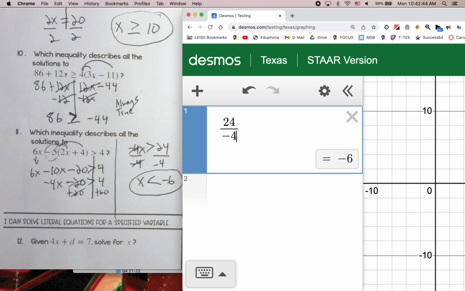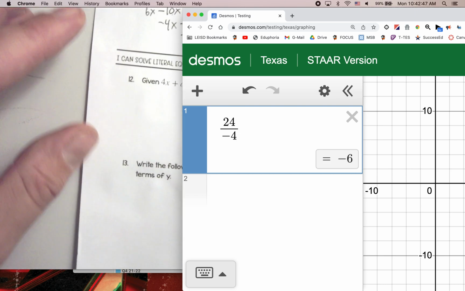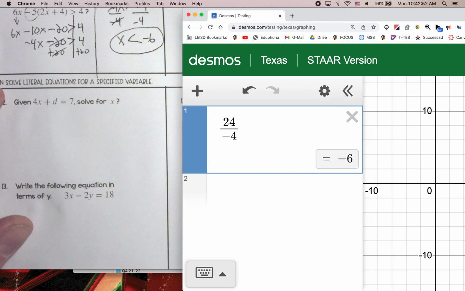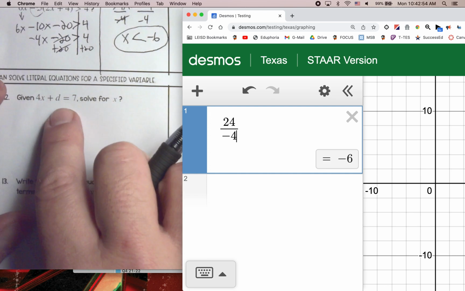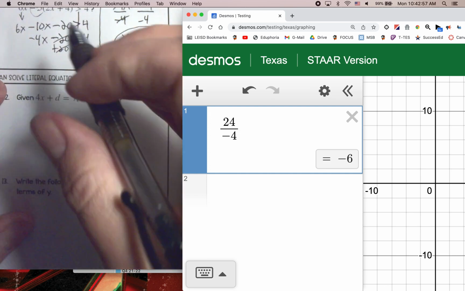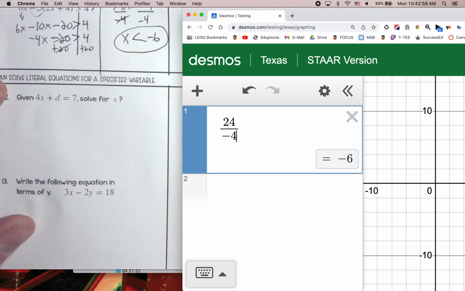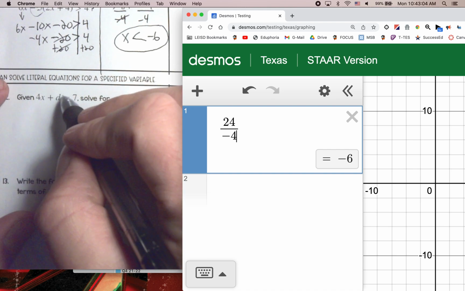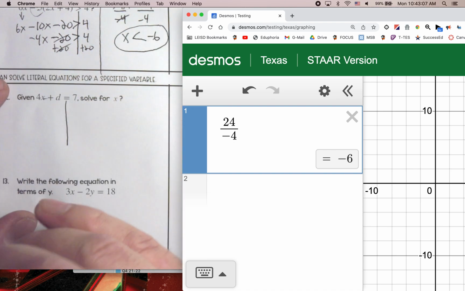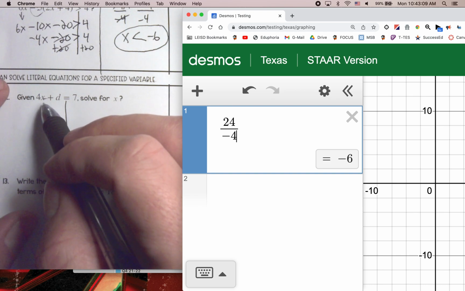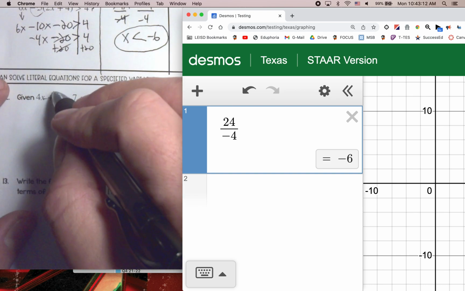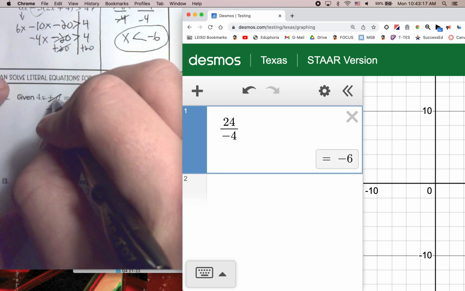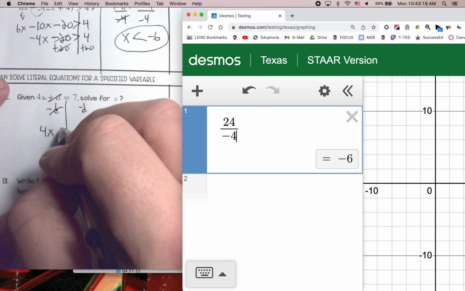All right, last, we got 2 more. We're going to do some literal equations. Okay, so number 12. It says solving for x when we're given this: 4x plus d equals 7. All right, so just because there's other letters involved don't be scared, okay? So we're going to draw our line. I can't distribute. There's no parentheses. These are not like terms. I already have the x on one side, so now I'm going to move my other stuff to the other side. So I got this plus d, so I'm going to subtract d from both sides. So d minus d is 0. So I get 4x equals 7 minus d.